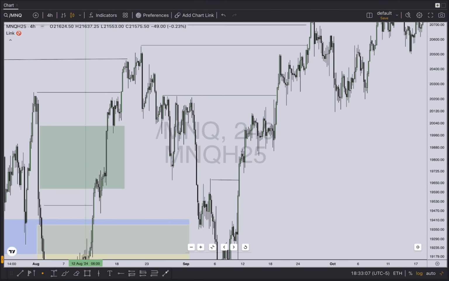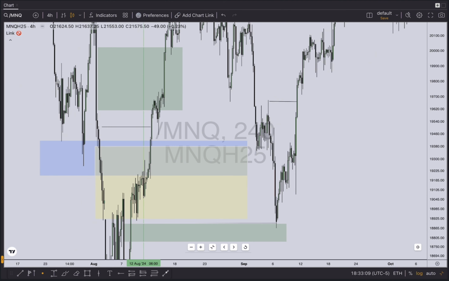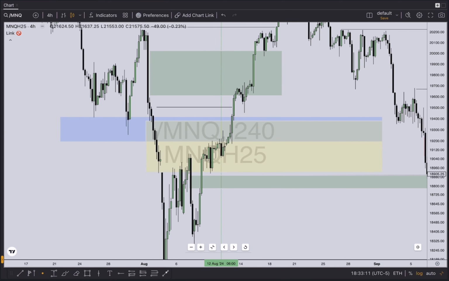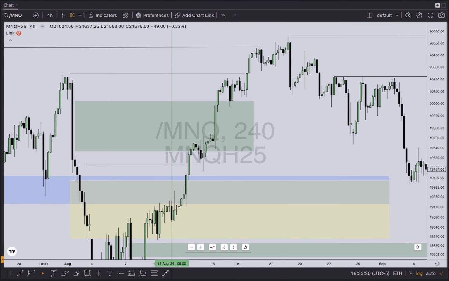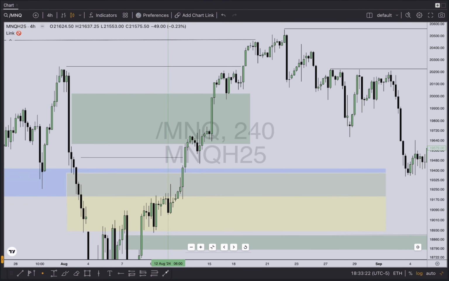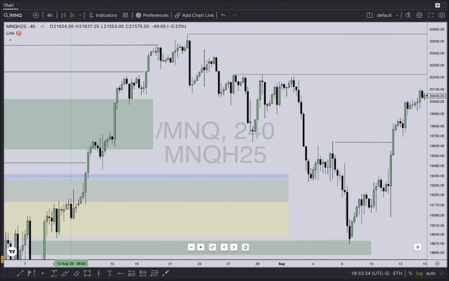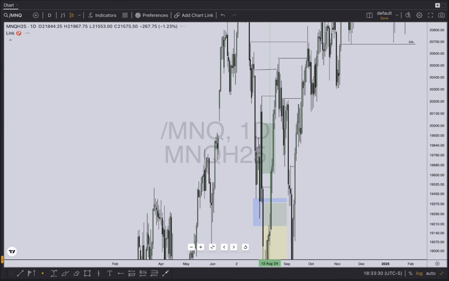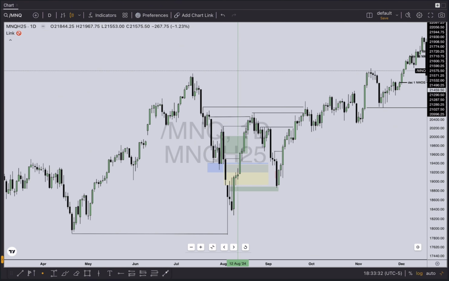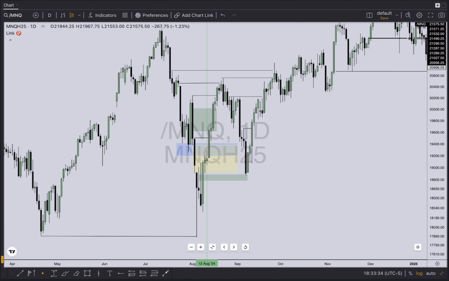So you see now how the bias on the higher time frame works. At this point, yes, we tapped into a bearish fair value gap, but we're still bullish on the higher time frame, so we just anticipate it to be inversed, right? And we don't switch our bias unless something on the daily and weekly time frame changes. Here, this is simply just a retrace, right? So let's go on the higher time frame, the daily for example, and see how this is just a retrace to equilibrium of the previous leg, right?